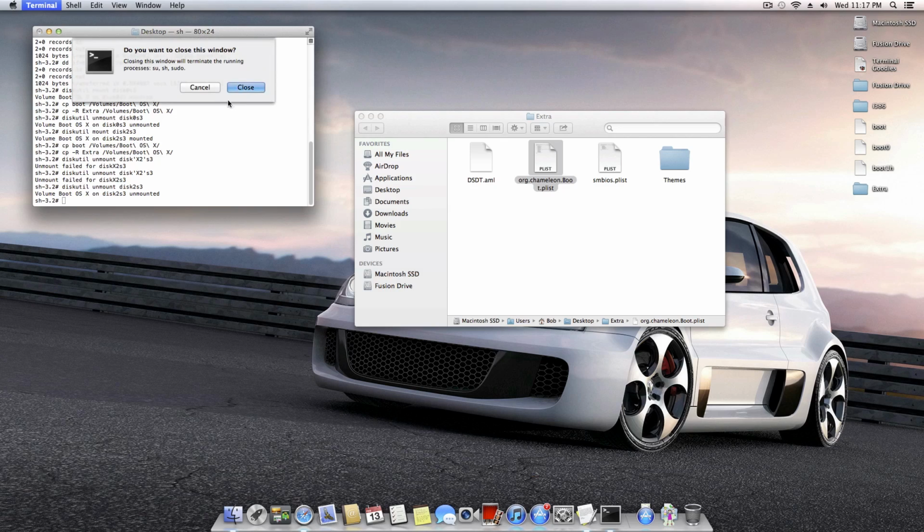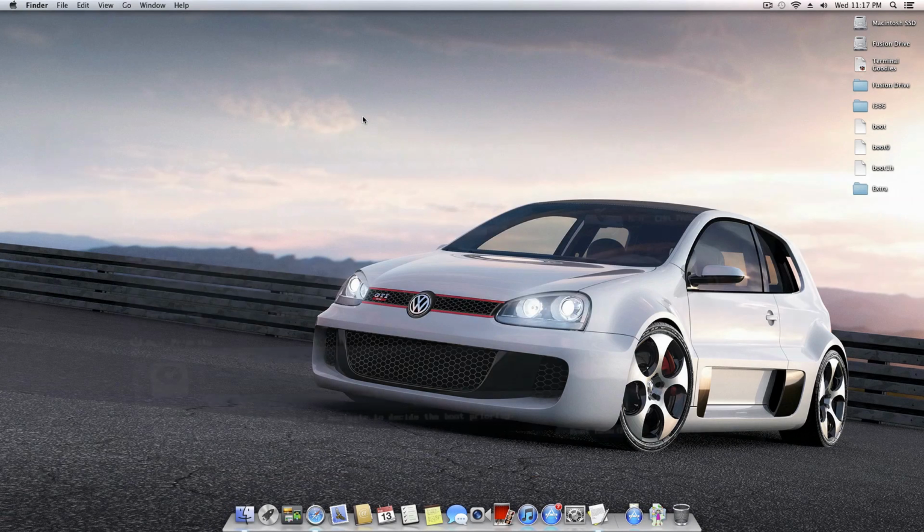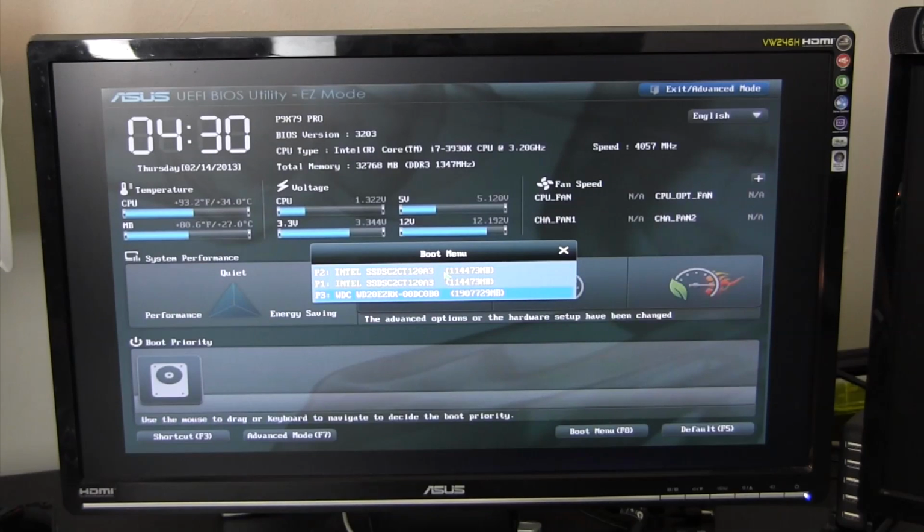So what you can do is go ahead and close out the terminal, and I'm simply going to reboot the system and see if it works. So I booted up the computer the first time after creating the Fusion drive, and I went into the BIOS because it's still going to be configured to boot into the normal drive first. So what I'm going to do is go into the boot options right here, and I'm going to tell it to boot from any drive other than the original one, which in my case, we only had those other two plugged in.